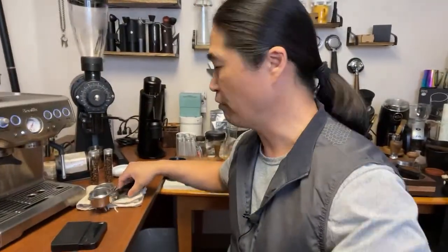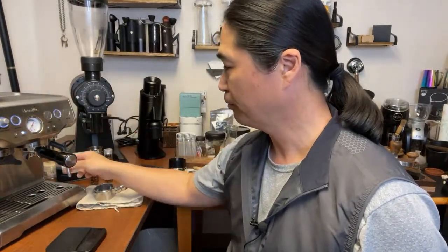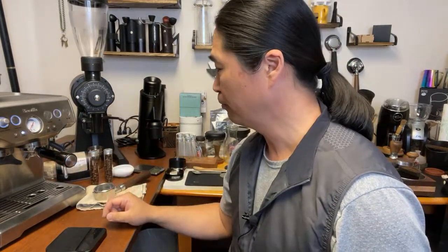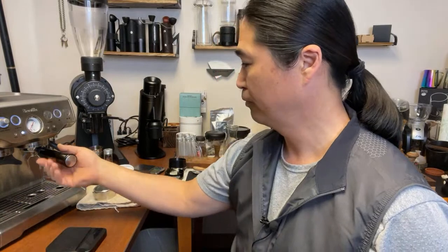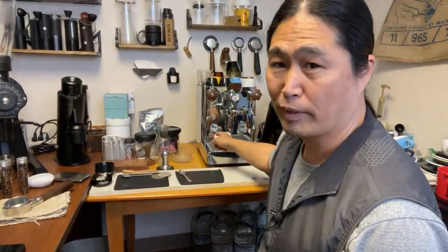In the meantime, the Barista Express is ready. I can start brewing coffee right away — just lock it in. I'll do a couple of dummy shots. You have different options: you can use the bottomless portafilter or a regular spouted one. This machine is ready to go and it comes with a built-in grinder.